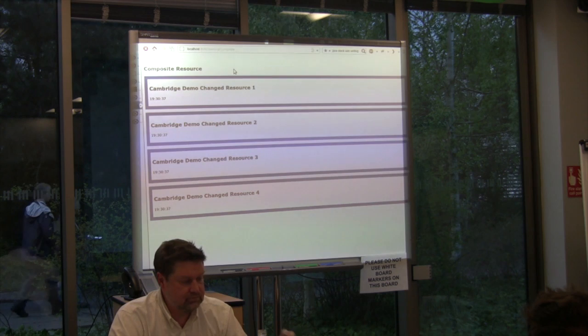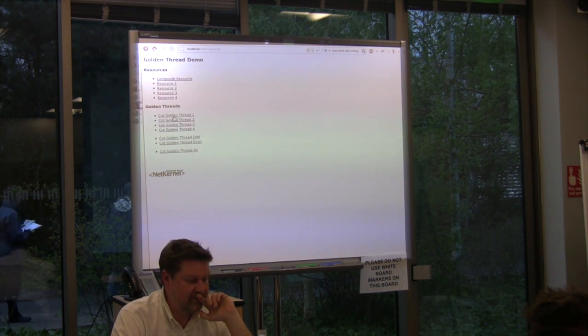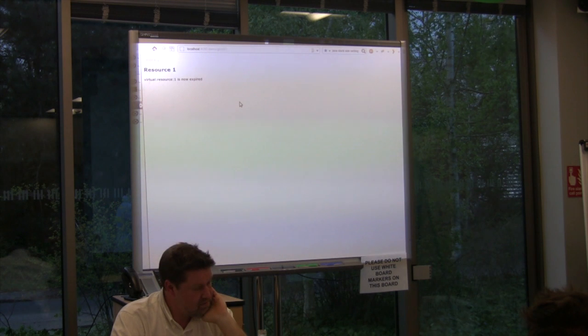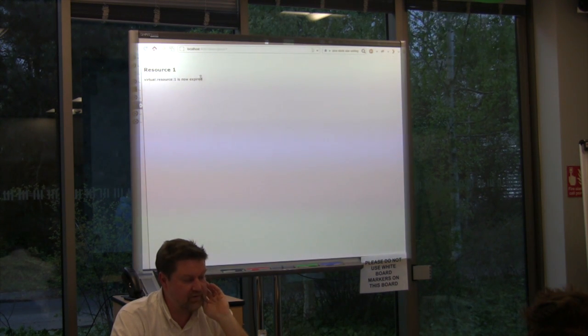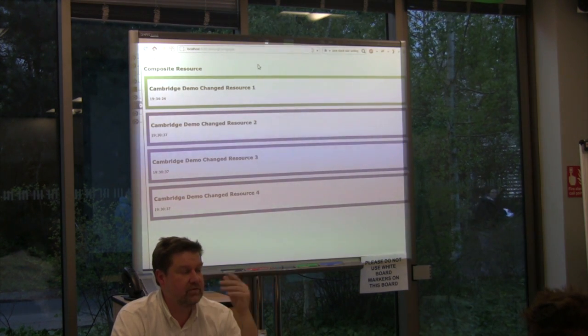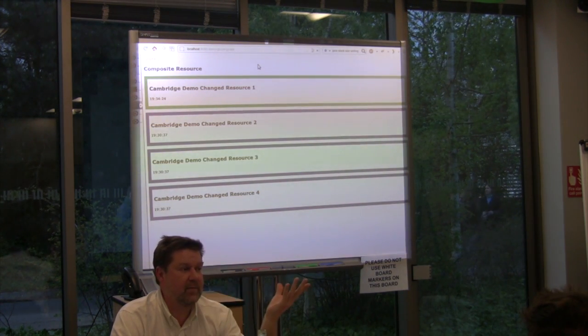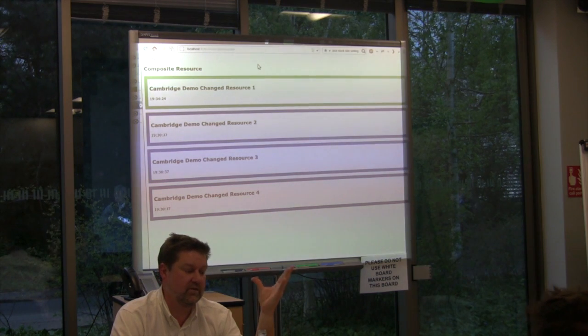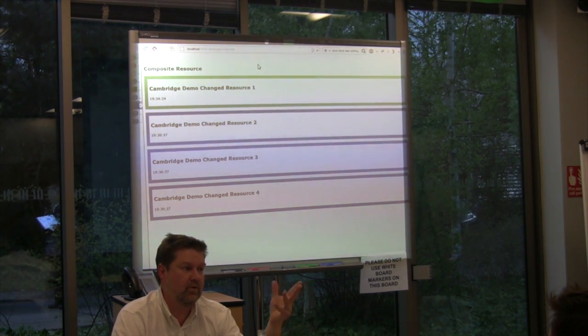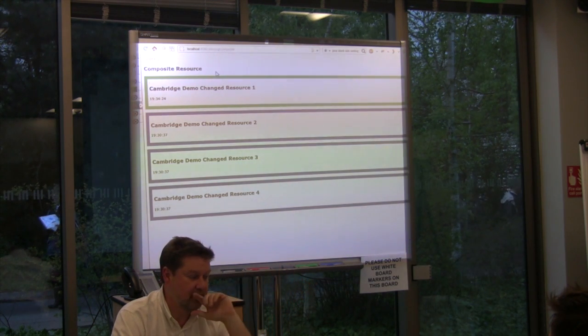So now, what happens if I expire virtual resource 1? Just virtual resource 1 is now expired. You know exactly what's going to happen. The next time I asked for that composite of the resources, the top one had to be recomputed because it couldn't possibly be used. We worked that out from the dependency association.